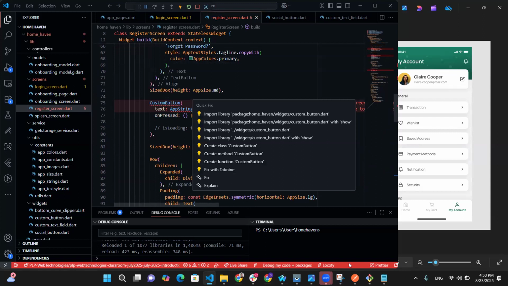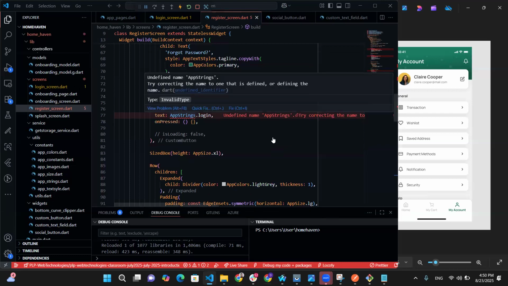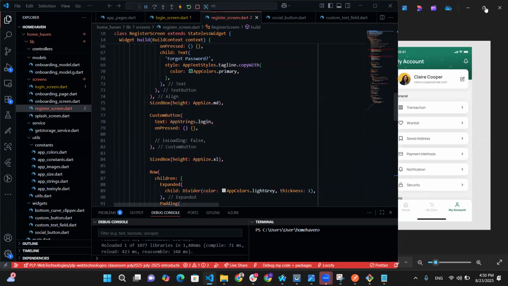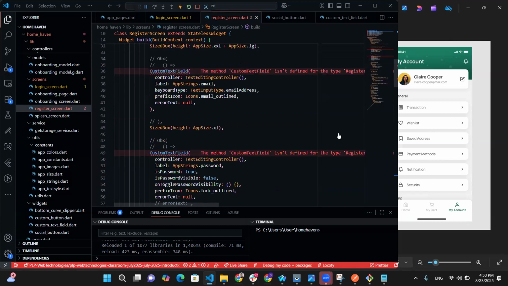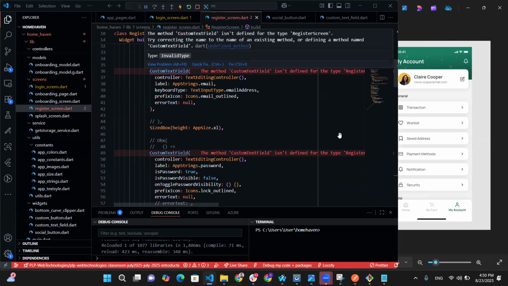Now let's see what needs to be done. Let's take a look at our design. Make this bigger.